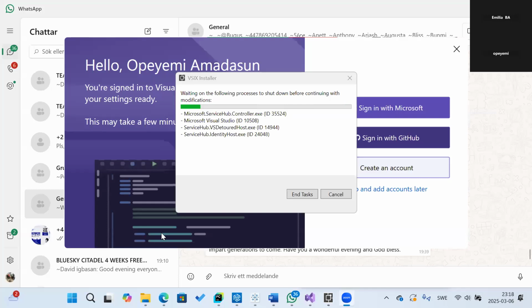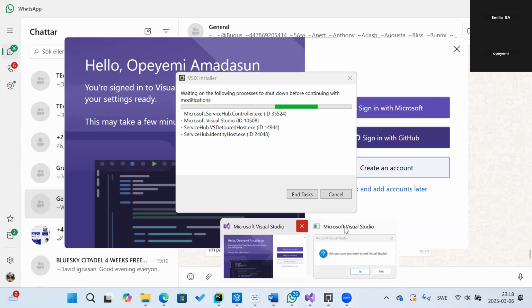No. Like the Visual Studio Community installer for Visual Studio 2022. Click on modify. It says waiting on the following process to shut down before continuing with modification. You still have a Visual Studio instance running. That's why. So you can close it. Yes, you can click on close. Are you sure you want to exit Visual Studio? Yes.